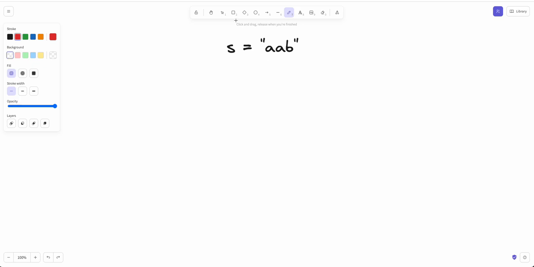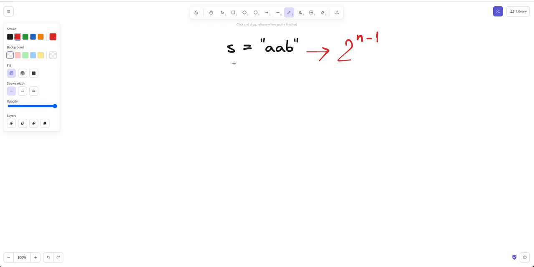We notice that for a string we always have 2 to the power of n minus 1 possible partitions, where n is the length of the given string s.